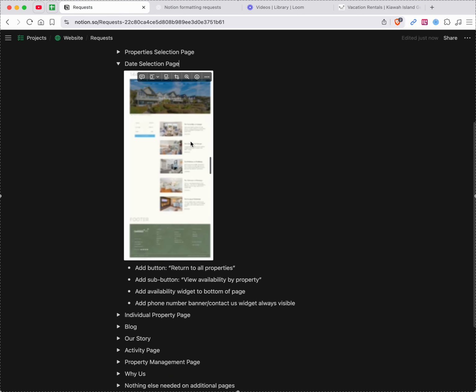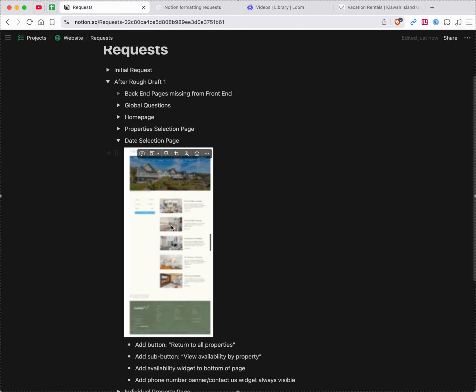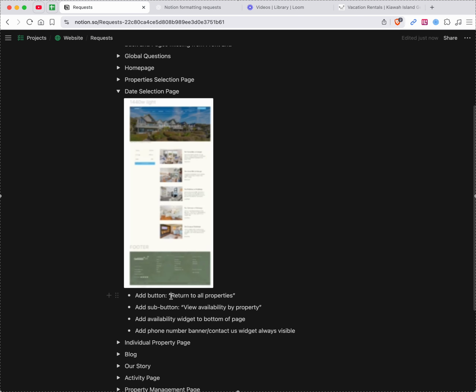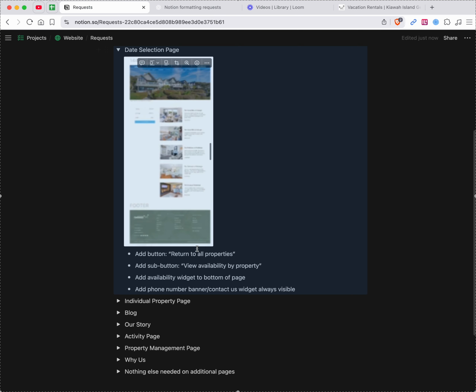And yeah, as I mentioned earlier, with the date selection page, have a button there that says return to all properties, and then have a view availability by property button beneath that, so they can click it and it'll scroll down, and then there will be our availability widget at the bottom.